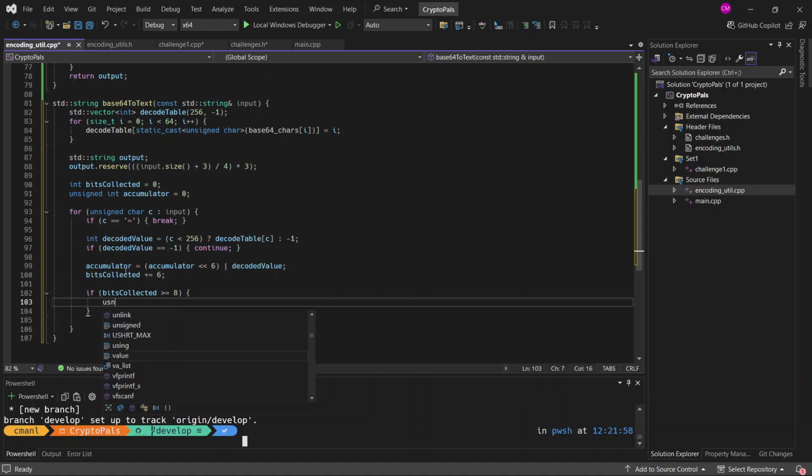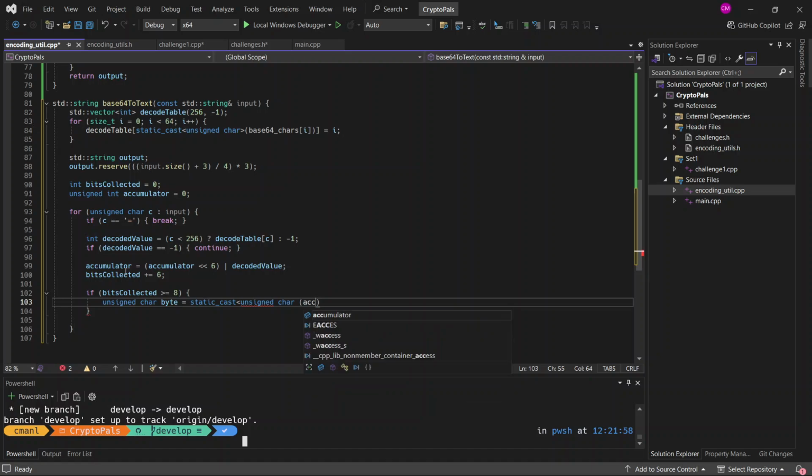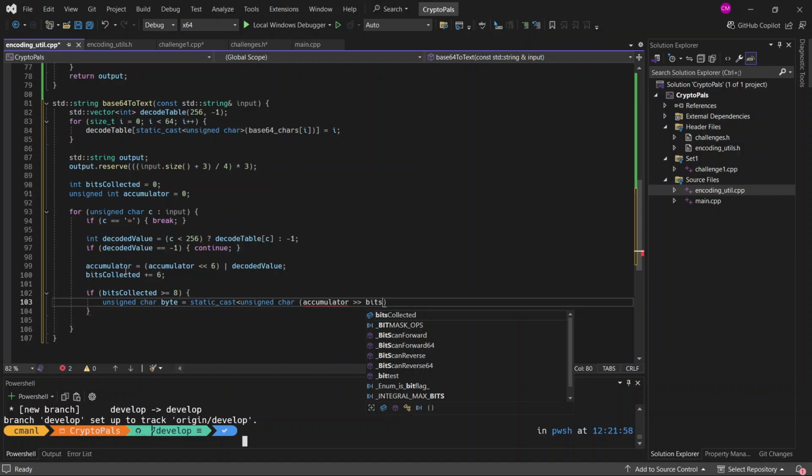So what we can do is we can do unsigned char, and we'll call it our byte, and it's just going to be the static cast. We're going to cast an unsigned char, and then what we'll do is accumulator shifted with bits collected. I believe that's it. Oh, I do have to mention we do have to XOR the lowest bit.